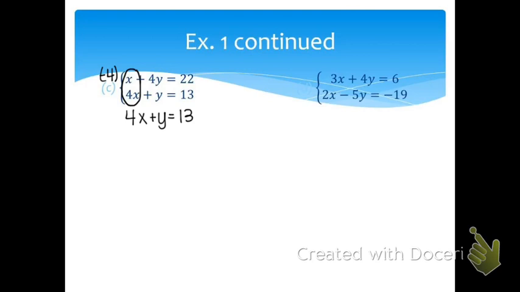Then we multiply. What'd you get when you multiply negative 4 times x? Negative 4x. Then negative 4 times positive 4y. Negative 16y. And then you had negative 4 times 22, which was what? Negative 88. So 4 was ready and could be eliminated. What did you get when you did 1y minus 16y? Negative 15y. And it equals 13 minus 88. What did that give us? Someone new. We're letting the same person answer, but everybody needs to be participating. Negative what? Negative 75. Negative 75.